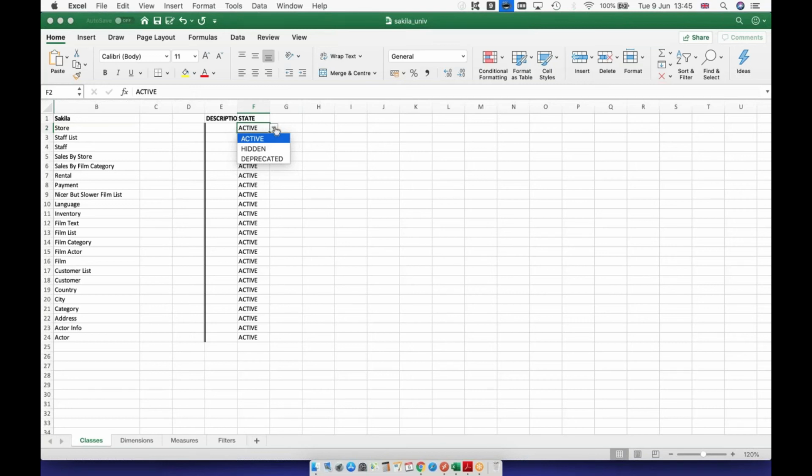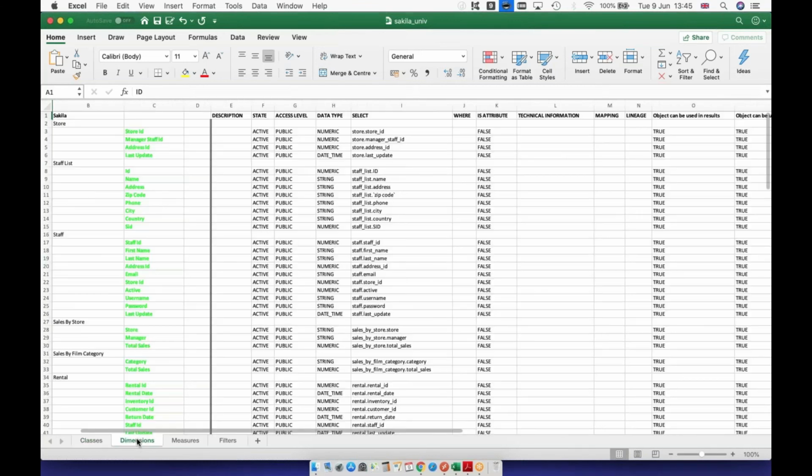We actually do have a little drop down for you to use, and anything in here can be modified. I can modify the state, access level, the data type. And if I'm really, really good with my SQL, I can actually modify the SQL statement, the where clause.